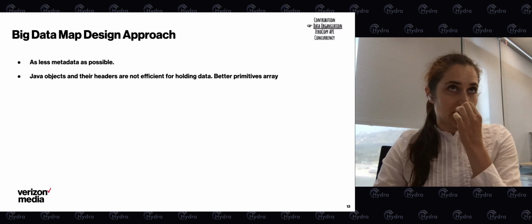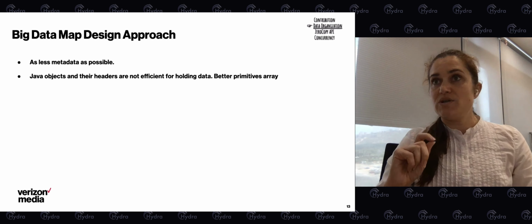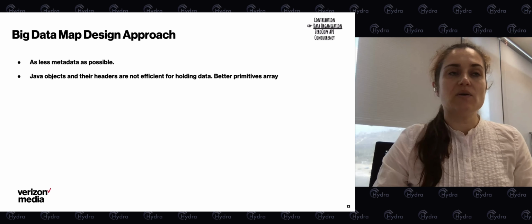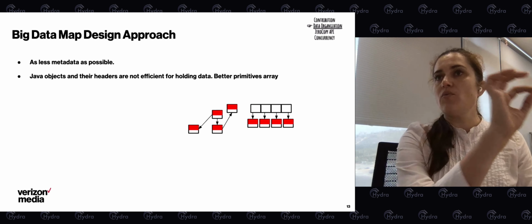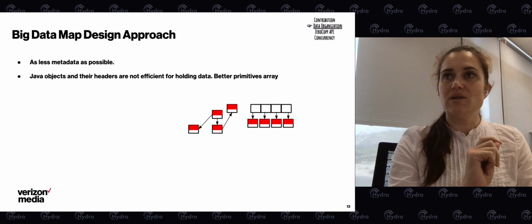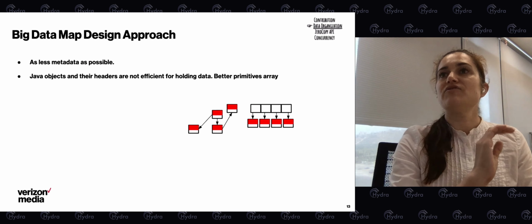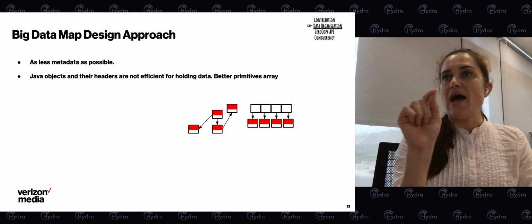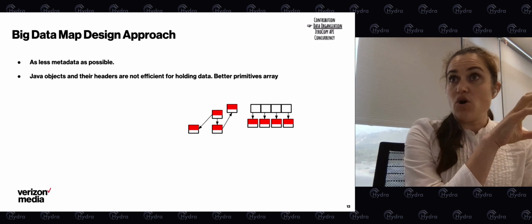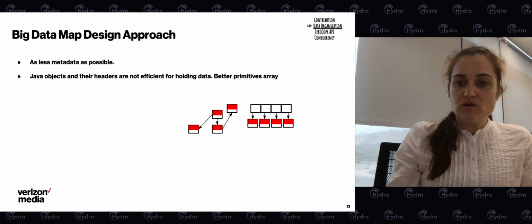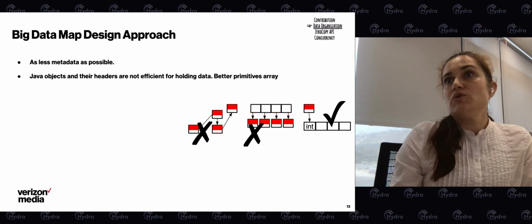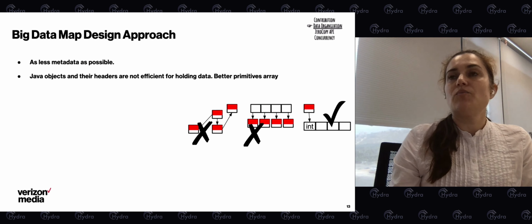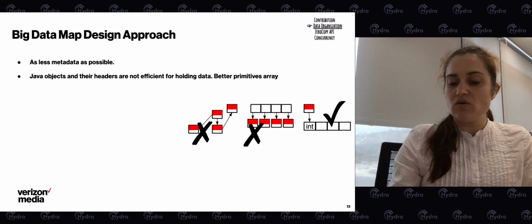Okay, and again, Java objects, we want to have as few as possible, but there is a twist that they're going to explain in the end. But generally speaking, yes, we want as few objects because we don't want to have the headers floating around. If you're thinking about any data structure, which is kind of a graph pointing from one point to the other, we would like to eliminate that. Even if you have a Java style array of references pointing to each object, each object is again going to have a header. You don't want that. So what we use is an array of primitives, in our case integers, which do not have any objects, and we just interpret the integers as some kind of object, which they're going to explain later.